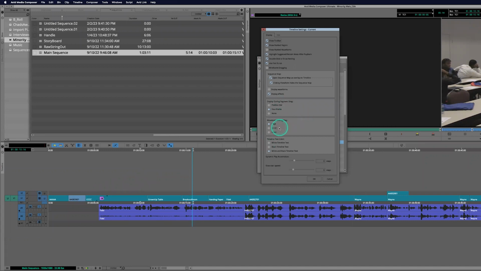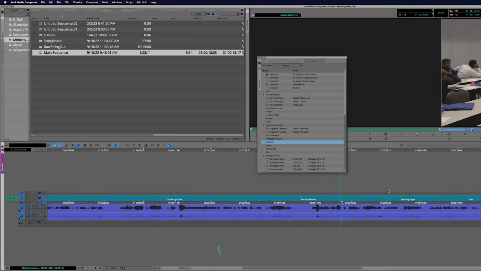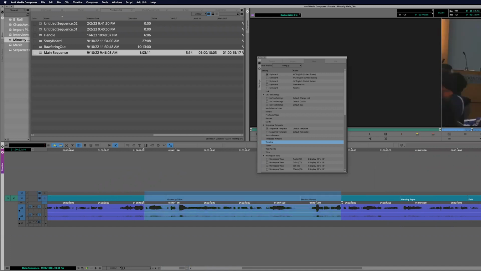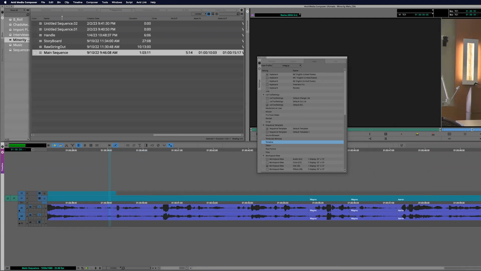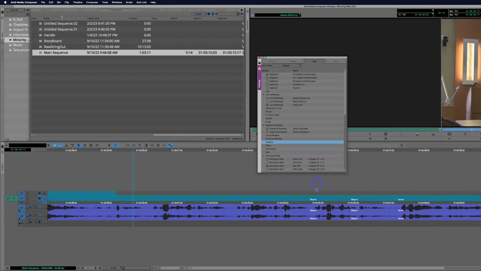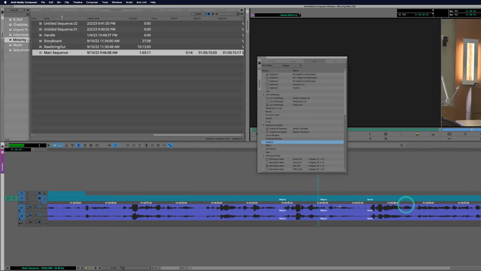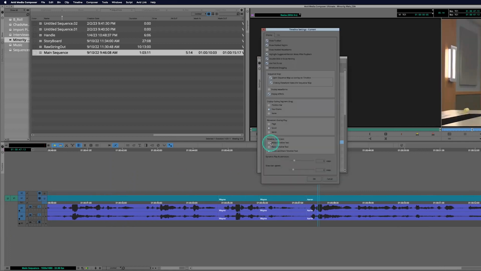Movement during play. If you're zoomed in super close, will it go page by page or will it scroll? So you have this option here. Let's go to page. If you're zoomed in super close and you get to the end of the segment, will it page over to a new page, or does it do scrolling, which is a nice little feature. I like scrolling. So now when you play this, it scrolls the timeline past you. It's kind of cool. If you like that kind of thing, not really important, but there, etc.